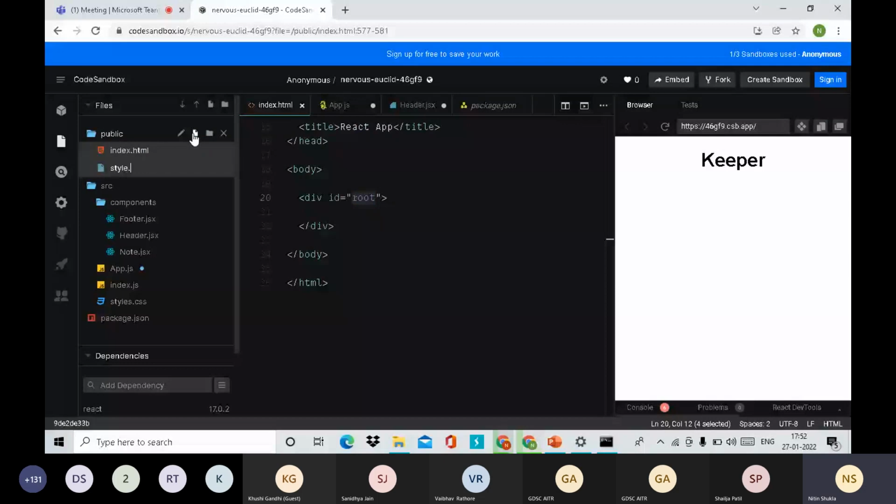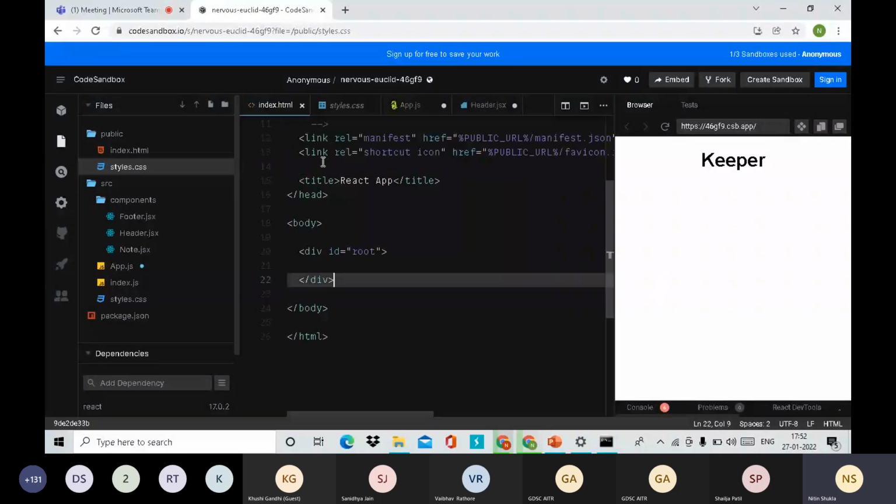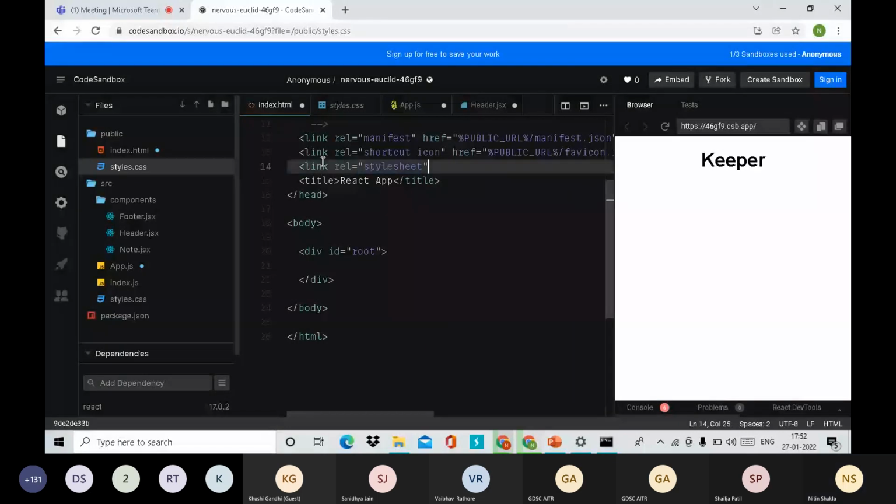So style.css. Okay, and here in HTML we need to add, I think yeah, we need to add this link for the style sheet. We need to add this in this way.